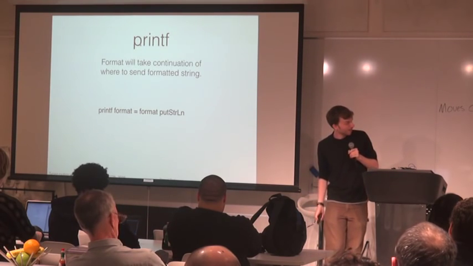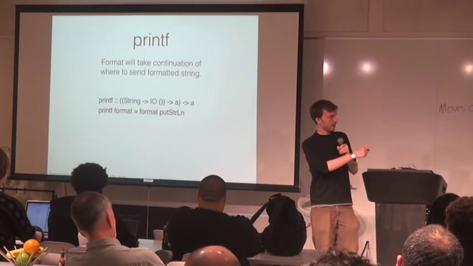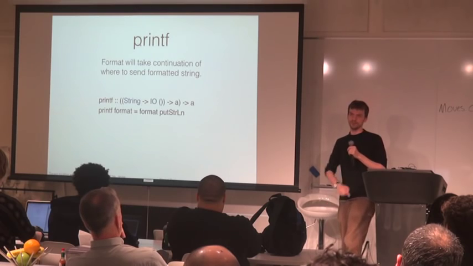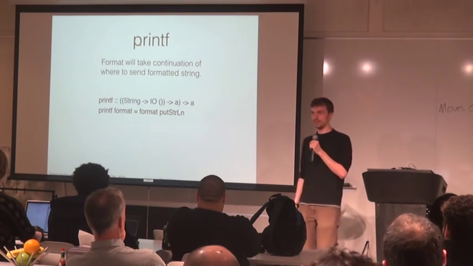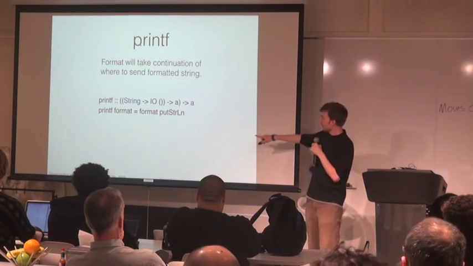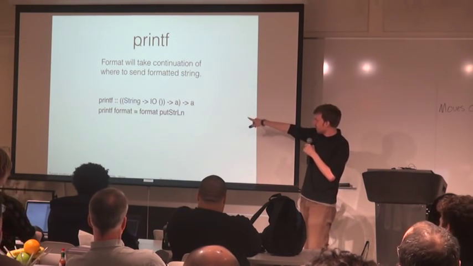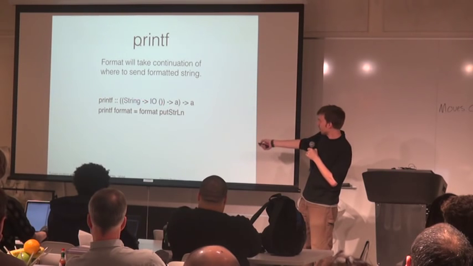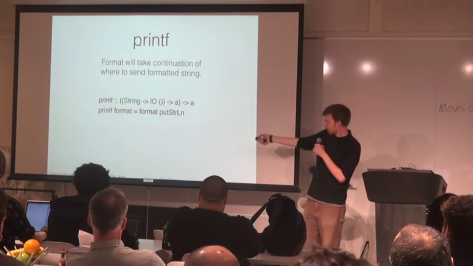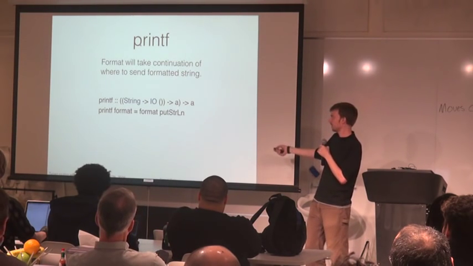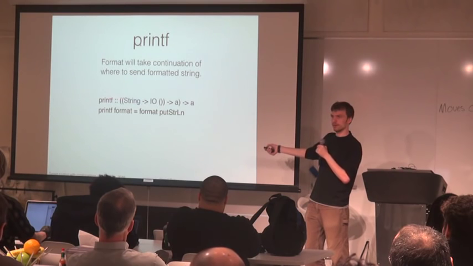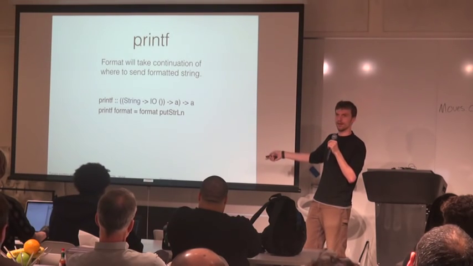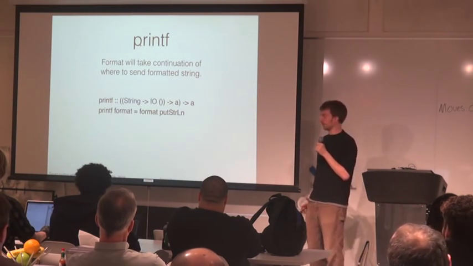That's the full definition. The type is a sort of intro to how some of these continuation types work. They're a little bit tricky, and we'll get to points where the types may be less helpful than just thinking about the values, which is a little weird for Haskell. But the idea is that printf takes in this format, which is this whole first argument. And what it does is it's going to pass putStrLn to the format. So the format must take as its first argument a string to IO function, because that's what putStrLn is. And what the format's going to return once you apply that function, we don't know. It's just A. But whatever that is will be what printf returns.